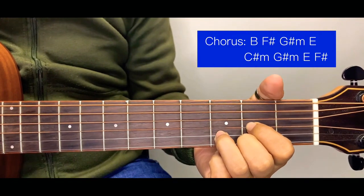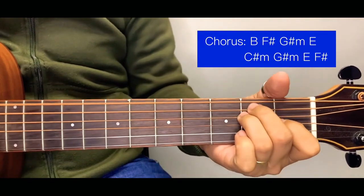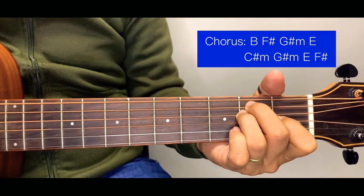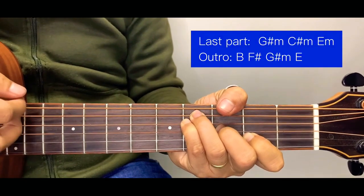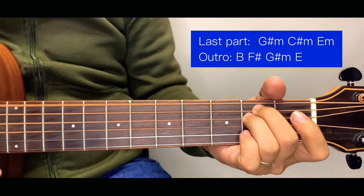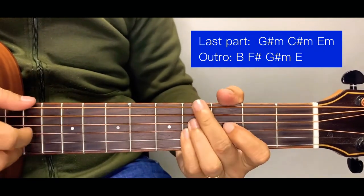And then transpose the chords for chorus. F sharp, and then G sharp minor, and then E, C sharp minor, F sharp minor, G sharp minor, and then for this last line, guys, we're going to have a G sharp minor. Dance with my father again. And then C sharp minor, E minor, and intro or outro. The outro, guys, is a B chord, then F sharp, A, a G sharp minor, and an E.